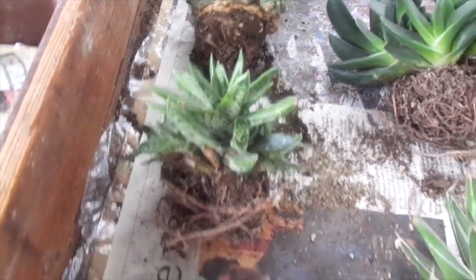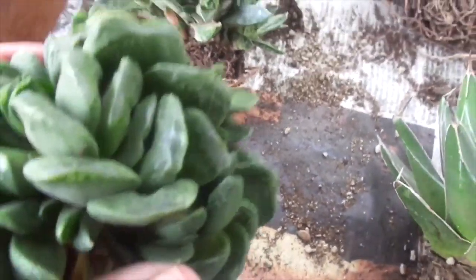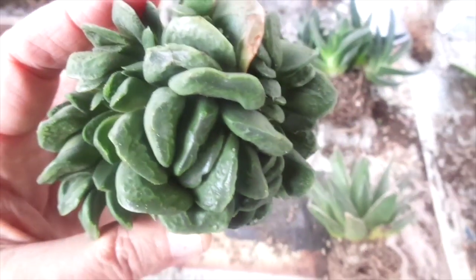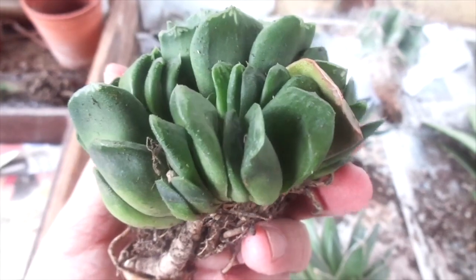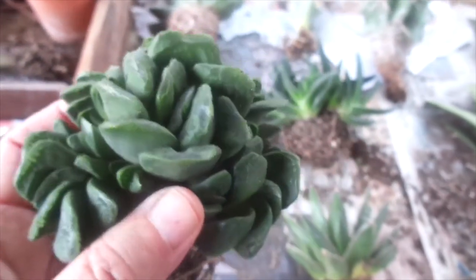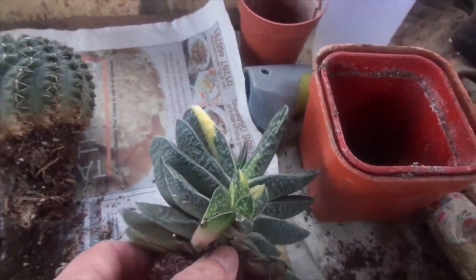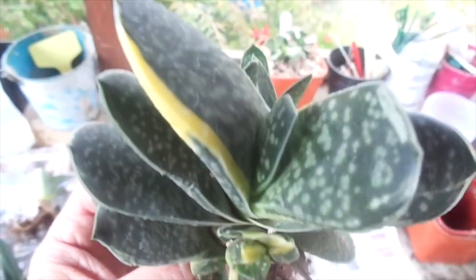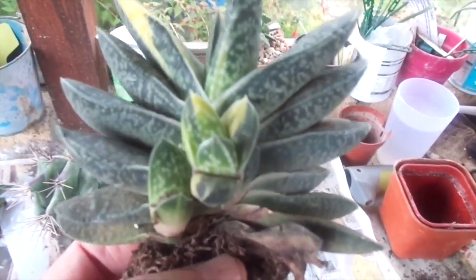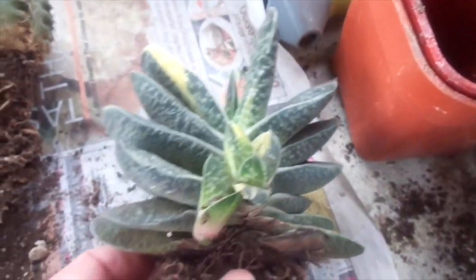We had another clump here — this is that hybrid between truncata and morganii. I would say there's a bit more truncata than morganii, but actually it's pretty much a halfway house between the two. An immensity of individual heads — I'd say certainly about 20. I won't split them up as that is not my habit. Then we have the variegated maculata gasteria, and I did draw special attention to that central offset which appears to be more variegated than the parent plant. We'll monitor progress and won't make any hasty decisions, but if it proves more variegated than the mother plant it'll be whipped off and potted up separately.